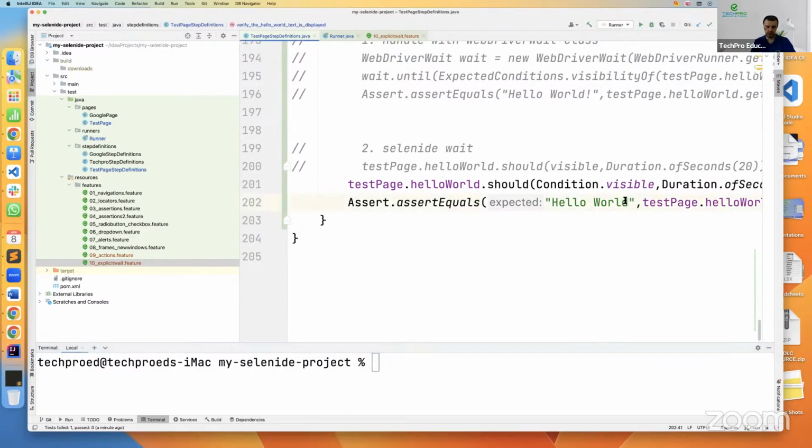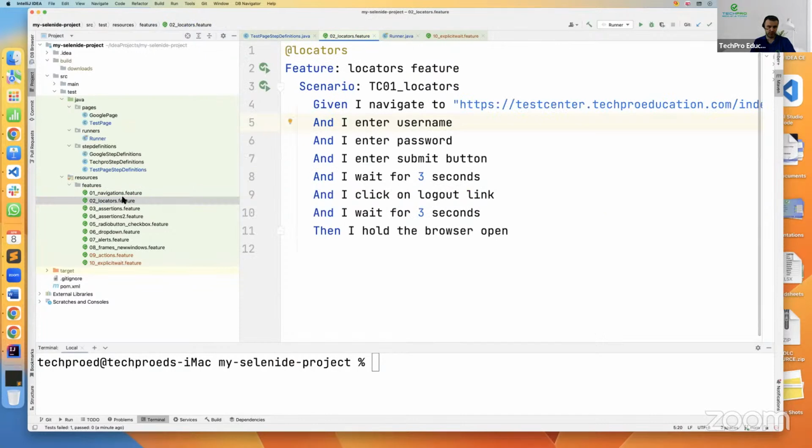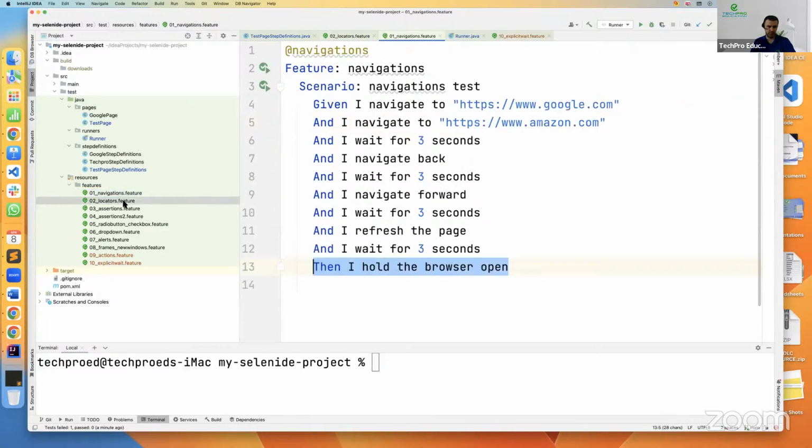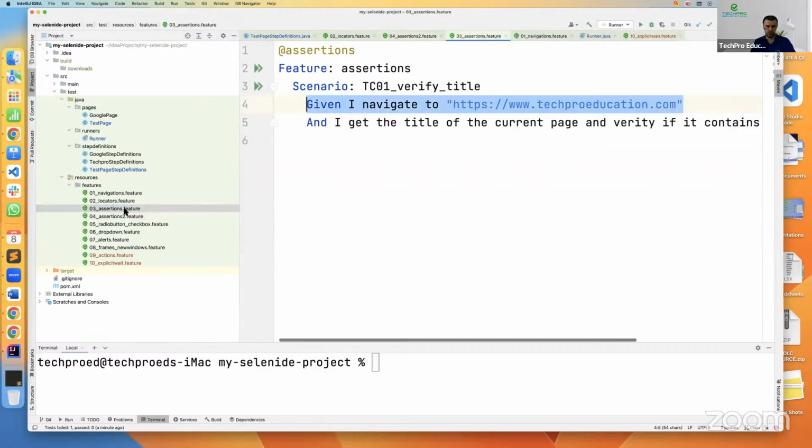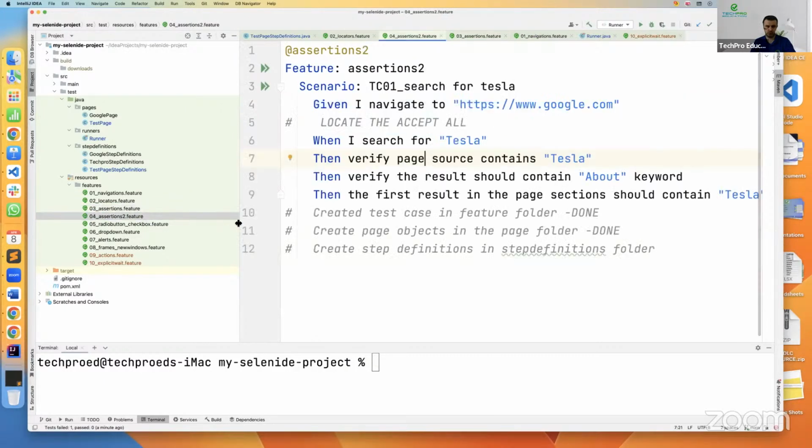Okay, so let me do one more thing. I will just run some other test case to save some time. For example, I will run this test case.